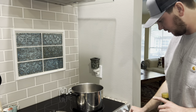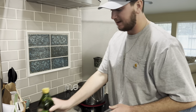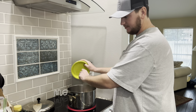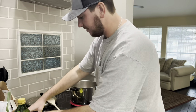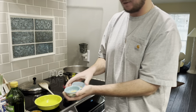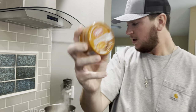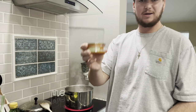First, turn the stove to medium-high heat — about six or seven — and add a little bit of oil. Once that gets hot, go in with the shallots and then the curry paste. We're making a big recipe here, so dump all the shallots in and let them sauté for about two to three minutes. Once they start getting tender, add some minced garlic and minced ginger, let that sauté for about a minute to let the aromatics come out. Then straight in with the yellow curry paste — I got it at HEB. It says to use a tablespoon or two, but since I want all the flavor and spice, I'm going with the whole thing.